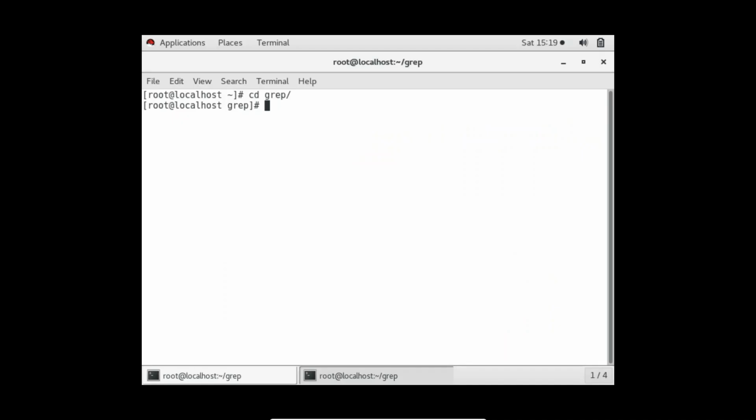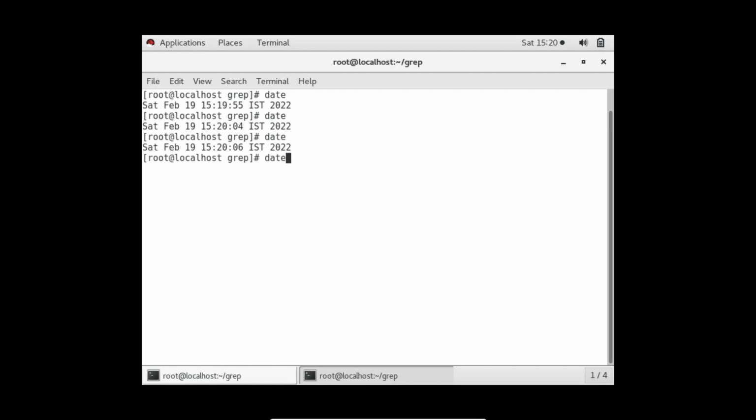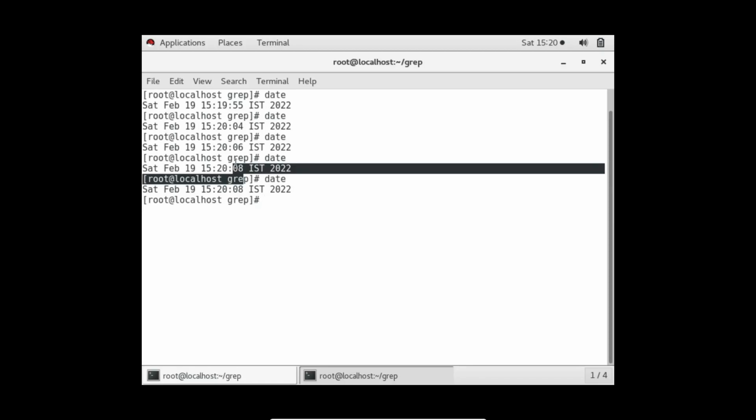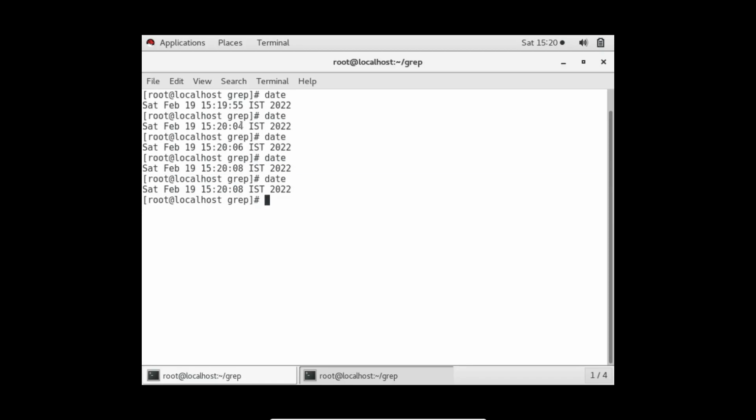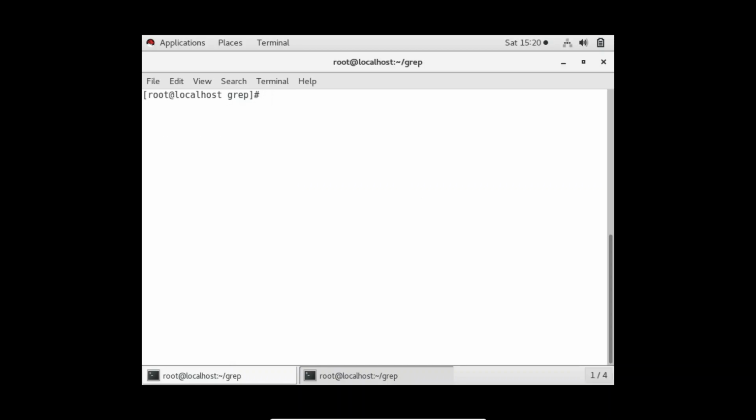As you all know, we have a command called date in Linux. Let's say I want to observe or watch this command in real time. This command keeps on continually changing every 1 second. If you enter it, see, it's changing very quickly. The minutes also get changed from 19 to 20. So you want to observe in real time.